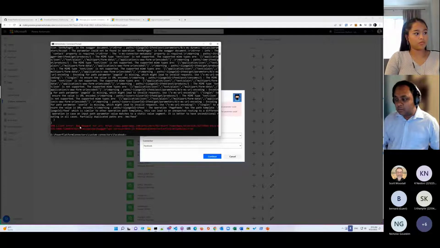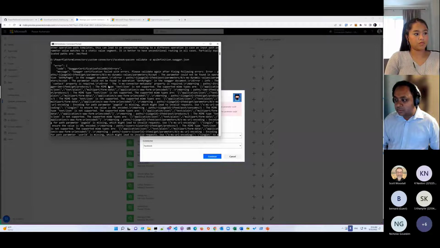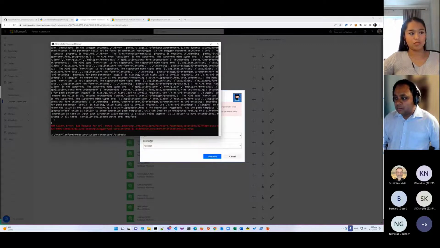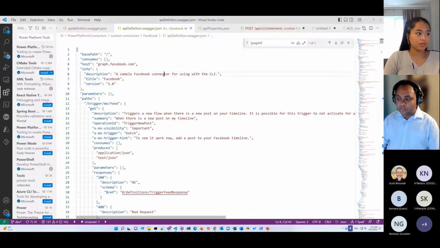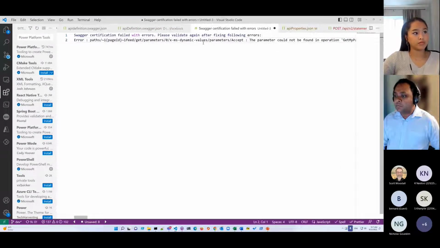So it's saying that it's a bad request, but actually the error is coming from here, and there's a message. There's a bunch of errors here. Okay, so let's count the errors. Do you guys know how to parse this text? Let's see if we can parse it. We're going to use a tool called Visual Studio Code. So these are the errors. So the first error is the one that we saw.